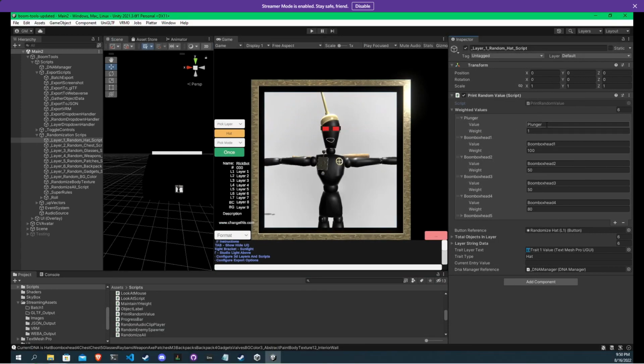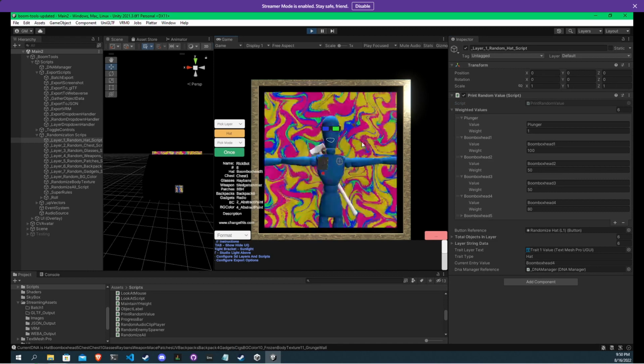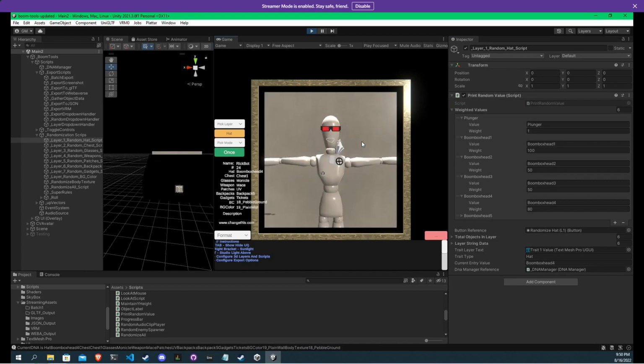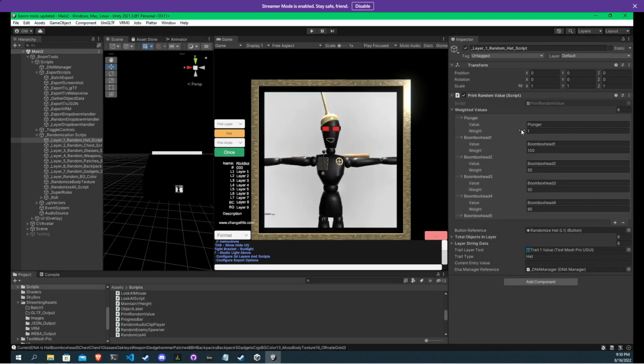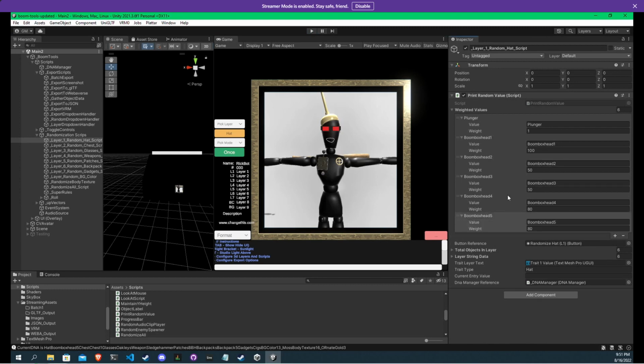Yeah, exactly, for the asset rarity. Say you have a bunch of traits and you want some to show up a little more than the others. You'd give a higher number and it would show up more. The plunger shows up a lot less. If I hit play, the plunger barely shows up. It still hasn't shown up. Eventually it might. I just flew past it, but it showed up. But see, it took at least 50 before one plunger showed up. So you can guide which one you want. We'll get into super rules later, but this is the basic way to weight the values.